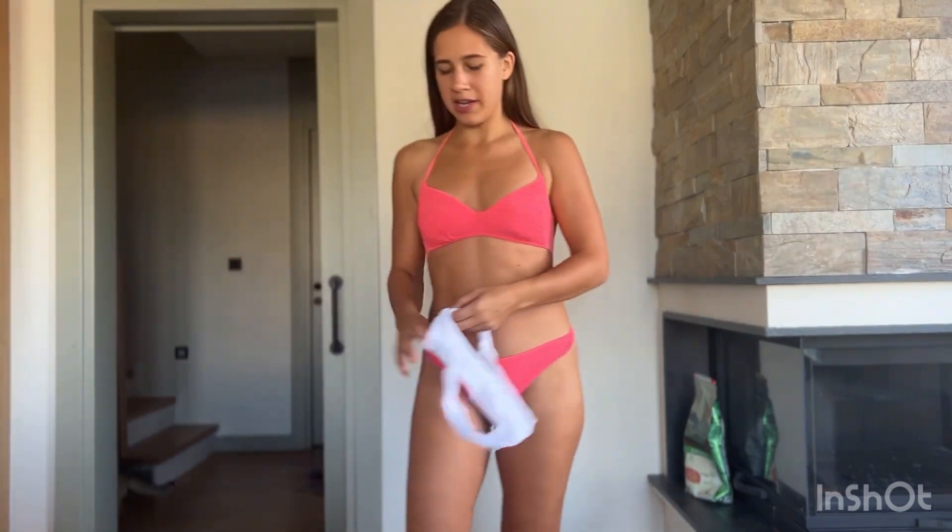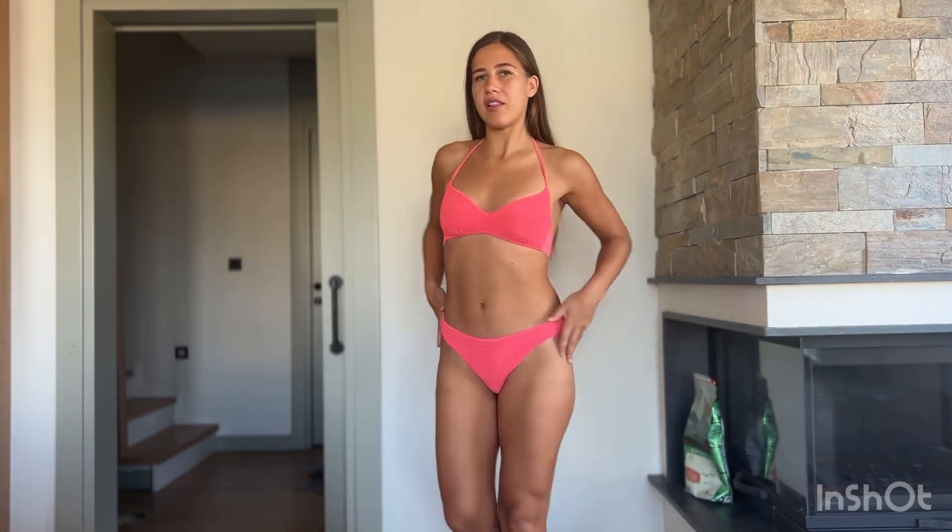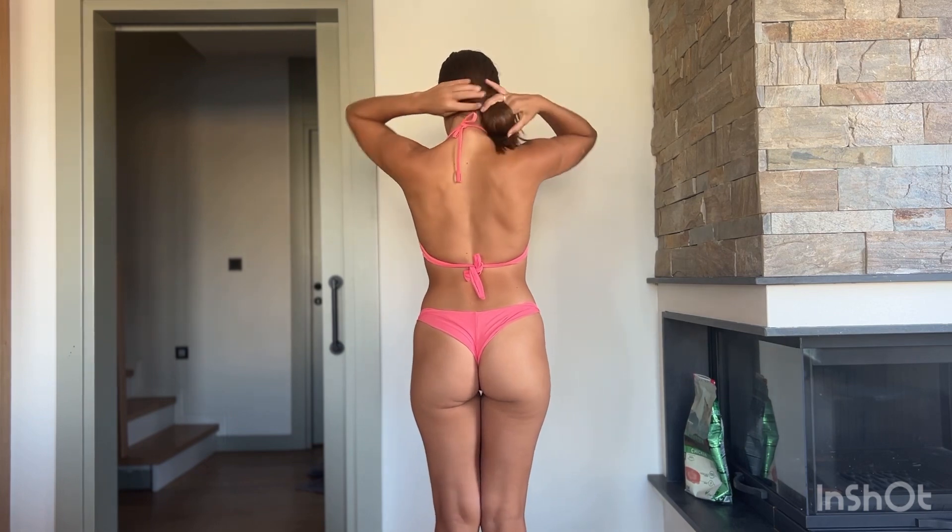Model number three is also pink. It looks like the white one but in pink — the same model, only pink. I absolutely love the bottom, and the top is more comfortable than the previous two models. This one is my favorite! Guys, don't forget to follow my YouTube channel — there's a link to my Instagram in the comments.